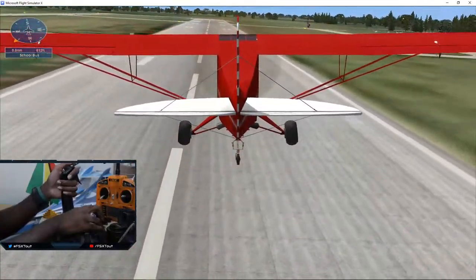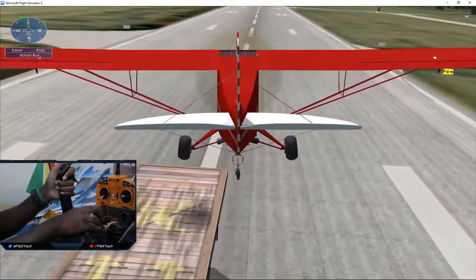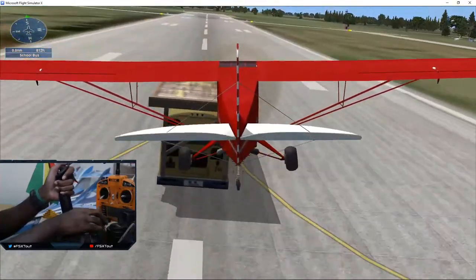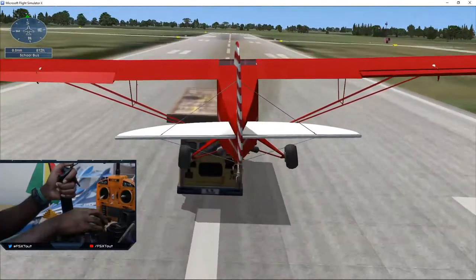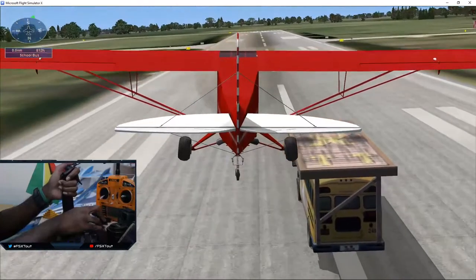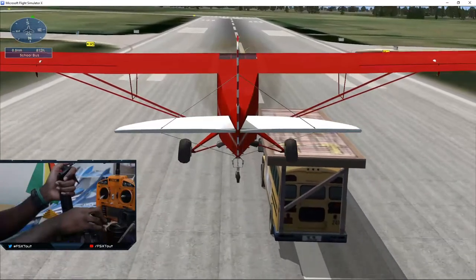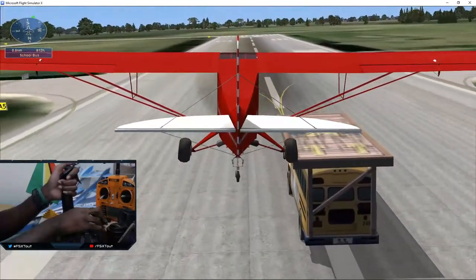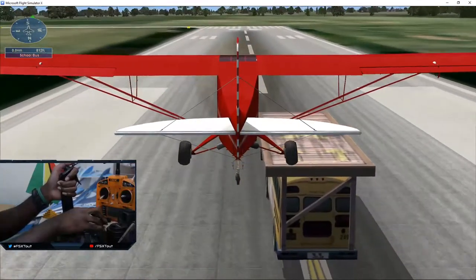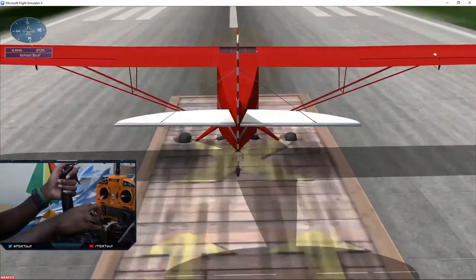What happened, Flight Sim? Oh my god. Kind of floated straight through the platform. No, don't crash, because if my prop hits the platform, I'm done for. It isn't that bad though. I mean, I know the progress I've made throughout my years of flight simming, but this ain't bad.